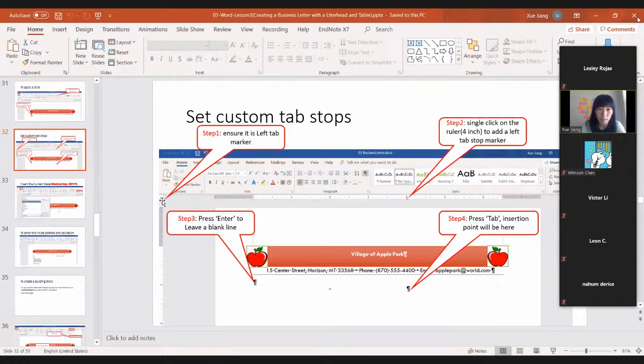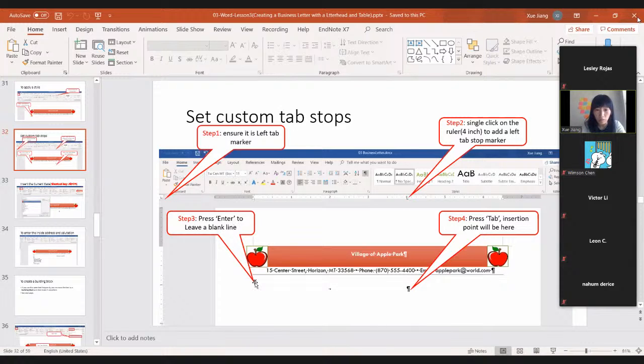Make sure this is a left tab stop. And then the second step is to click on the ruler, because we want to set this stop at the 4 inches position. So we click here on the 4 inches.